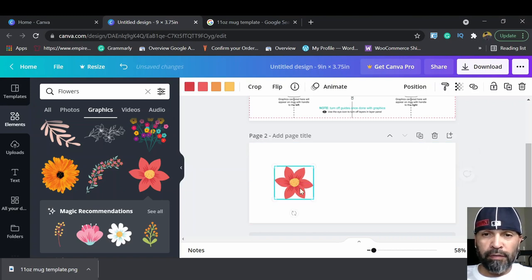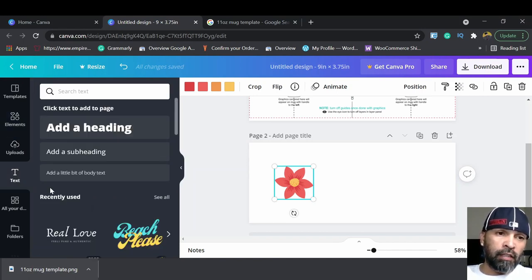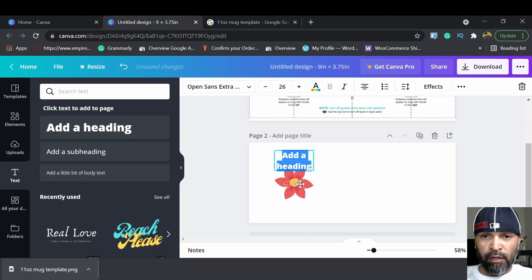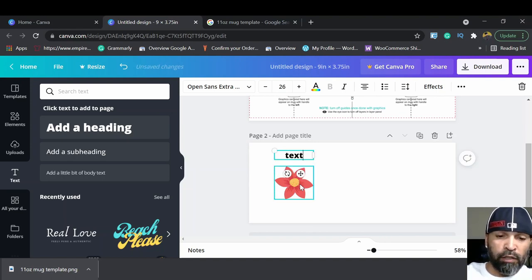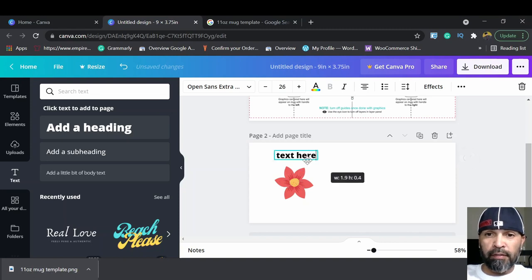Make sure it's centered. Now to the left, I wanna add some text. So you can find the text right here. They got pre-text and stuff. If you're new, check that out later. But we're just gonna add a heading. And if you see this little circle button, like a little cross with the arrow sticking out, you can actually drag that around and type in whatever you want. It's going to put text here. And you can line this up over your design.